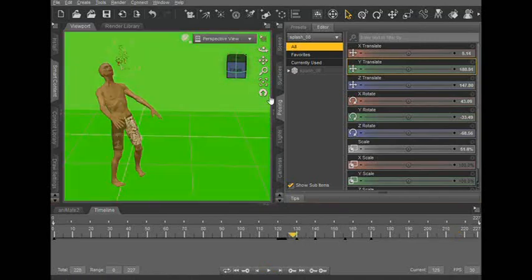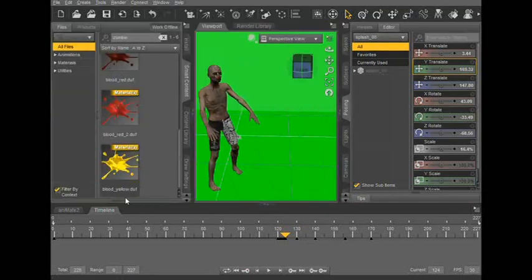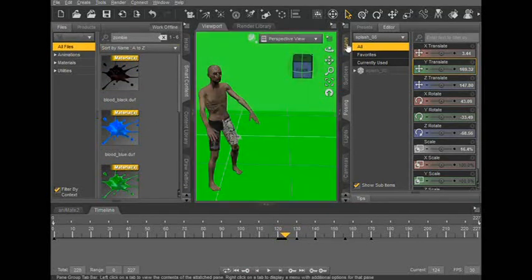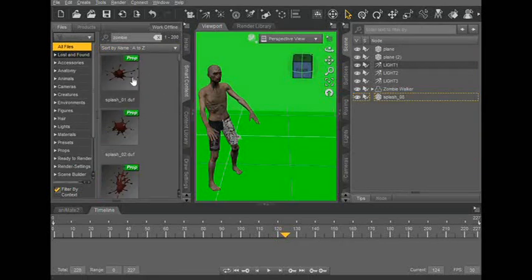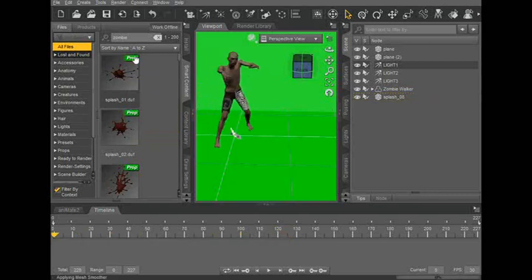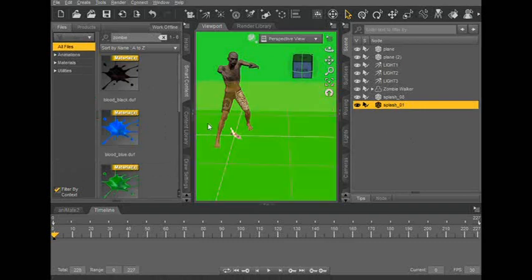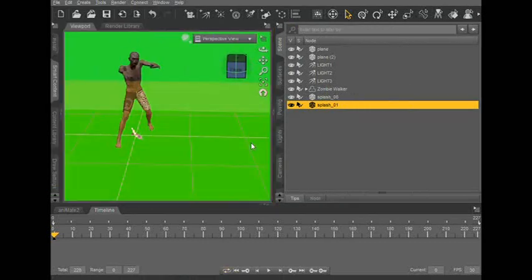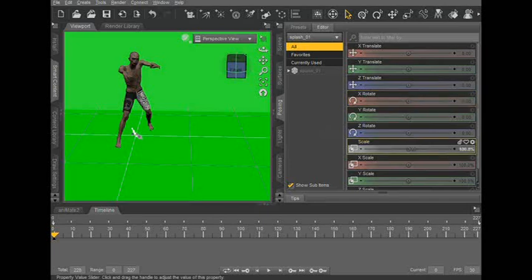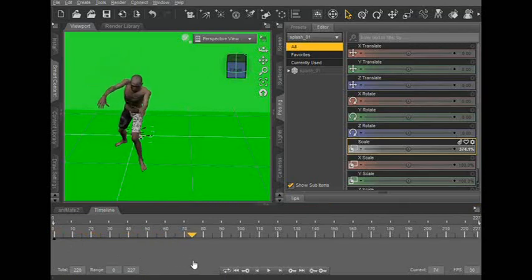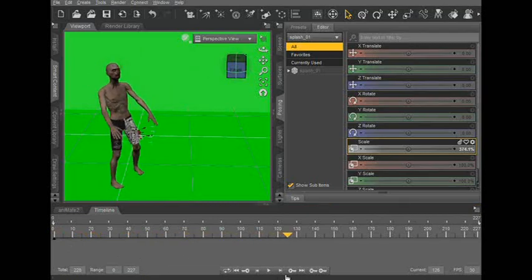And if you really want to get detailed with it, go back to number 24. Let's see if I can find one. Actually, splatter number 1 looks pretty good. So go back to 0. Get splash number 1, assuming you're using the same templates that I am. Now, where is he going to get hit? Frame 124. Could be right about there.